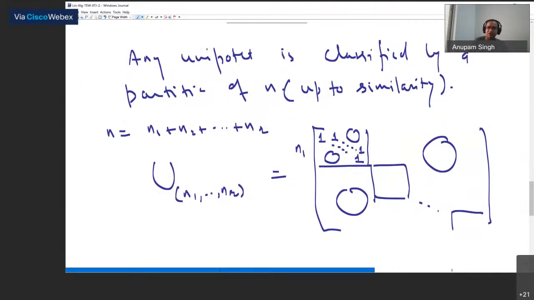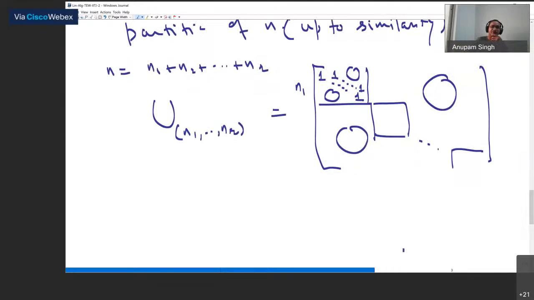So you see, this is something very nice, that nilpotent and unipotent. Obviously, like we saw yesterday, if I write any matrix in upper triangular or triangular form, on the diagonal you see the eigenvalues. So for a nilpotent matrix, the eigenvalues are 0. So you see 0 on the diagonal. For a unipotent matrix, the eigenvalues are 1. So you see 1 on the diagonal, right?